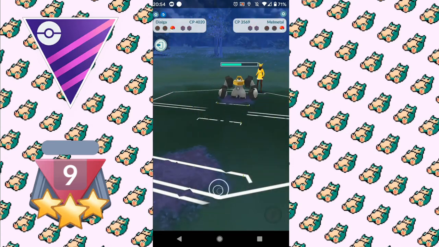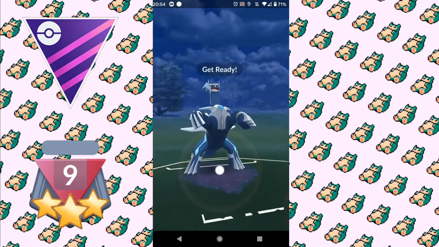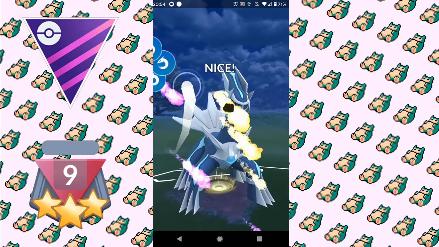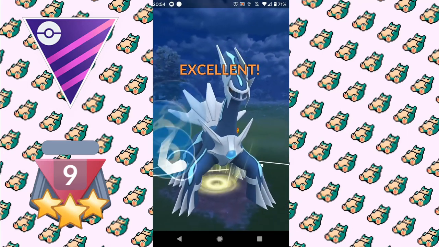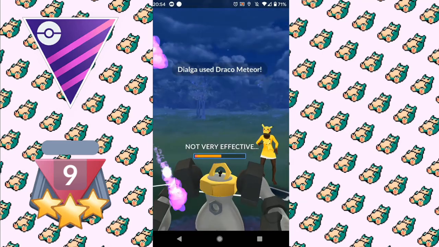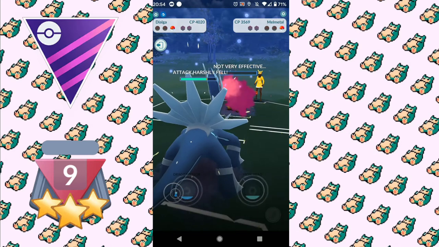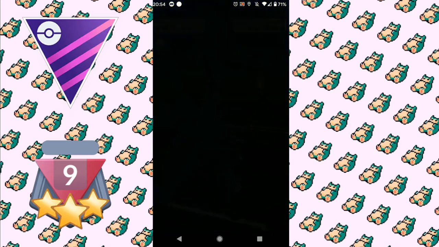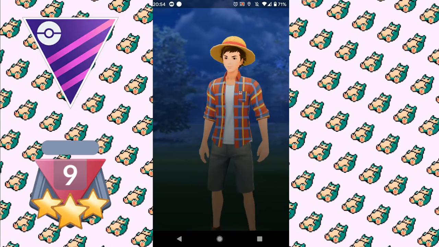That's really disappointing. So now I've got a Draco Meteor this. And so I think that might have been a little bit early, to be honest. I should have let them Superpower me once before I Draco Meteored, because that's going to get it really close, but I should be able to fast move farm that down, which I can, which is absolutely perfect.